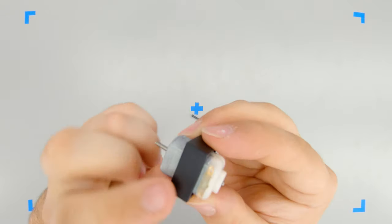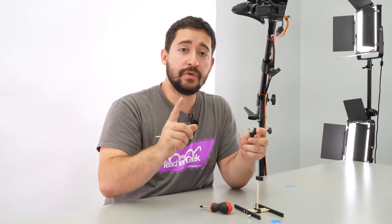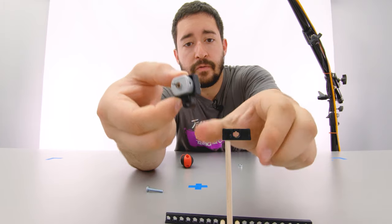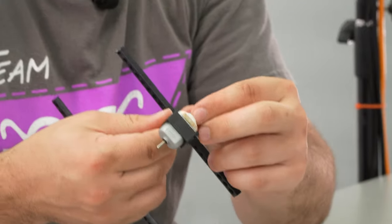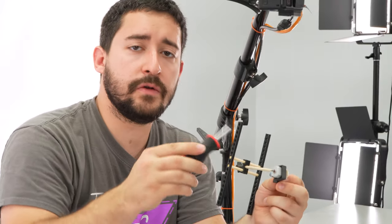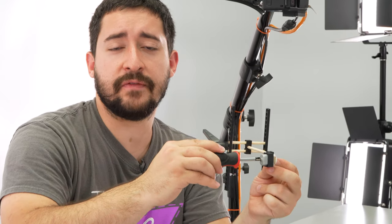Then I'm going to push my motor into my motor mount. Notice that the terminals of the motor are on the opposite side of the mount from the dowel hole. Now, using a screw, I'm going to connect my motor mount to the perpendicular block. Once it's on there pretty tight, I'm going to take one of my number 10 nuts and spin that onto the back of the screw to help hold it in place. You can hold the nut and use your screwdriver to tighten it some more — and if you have pliers, those work even better for holding the nut.